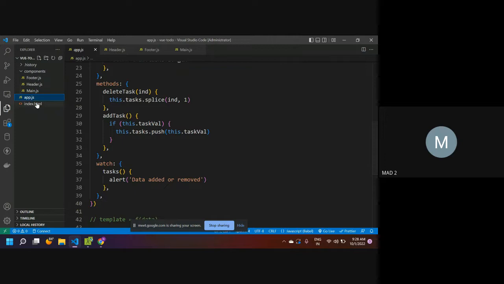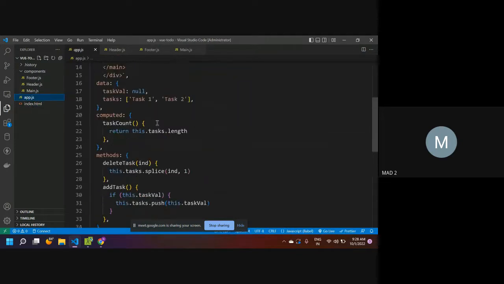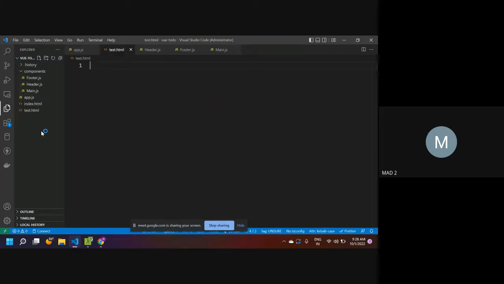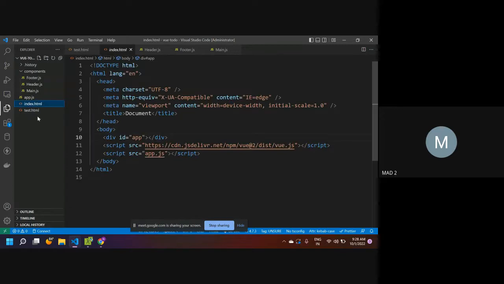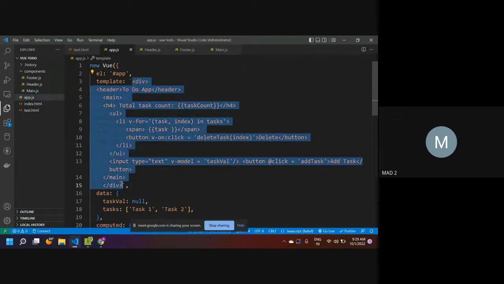So now in index.html, in the app.js, I just create one more file here, and I store everything that is inside the app.js, the template of the app.js, so that we don't lose this template.